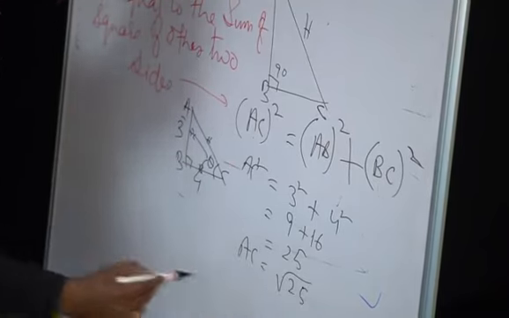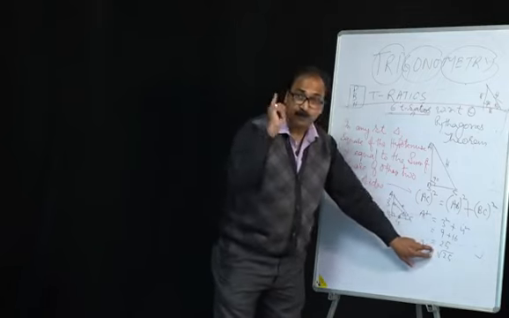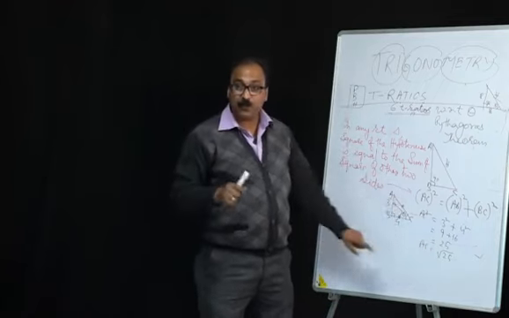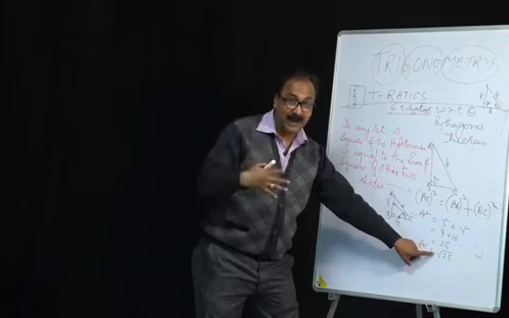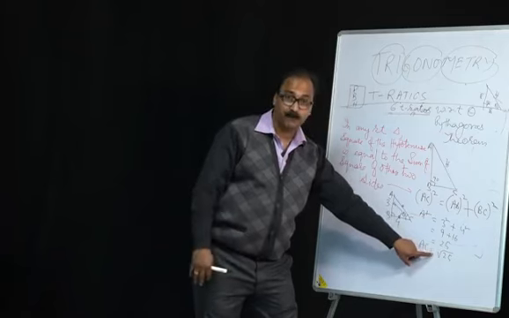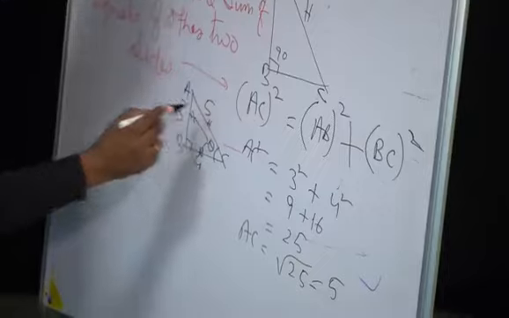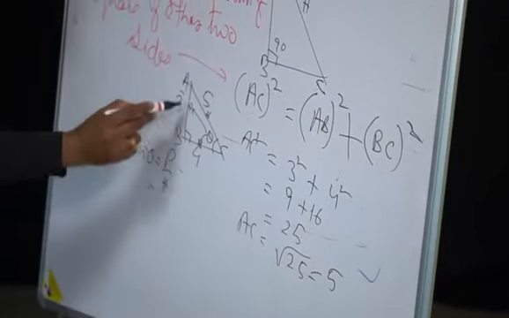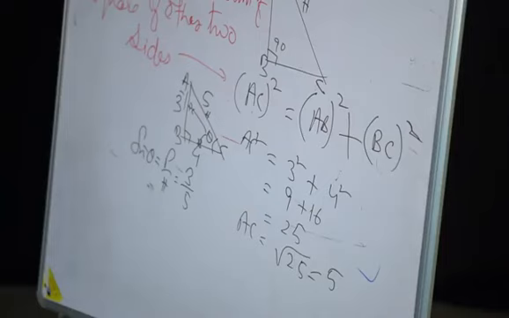What is AC? And class 10 students, you have to know, whenever you take the square root, there are two values, plus and minus, but we are not using the minus because we are finding distance. Distance can never be negative. That's why we consider plus. So in future, when sides are concerned, when angle is concerned, we should apply the plus value. What is the square root of 25? 5. So it's 5. So if you find sine theta here, it's P by H. What is the perpendicular here? 3. And hypotenuse 5. So in this way you can find the other six ratios also. Understood how to find the side which is unknown?